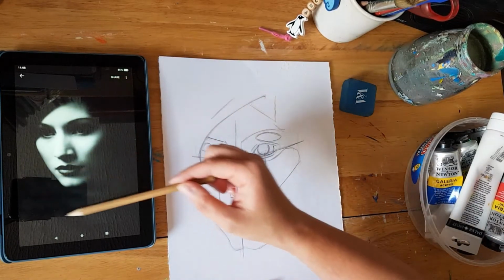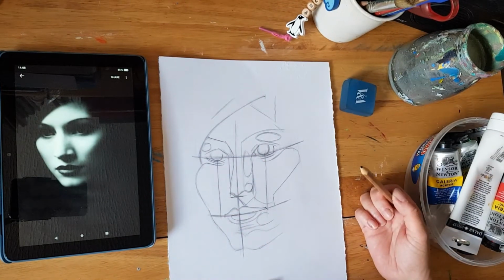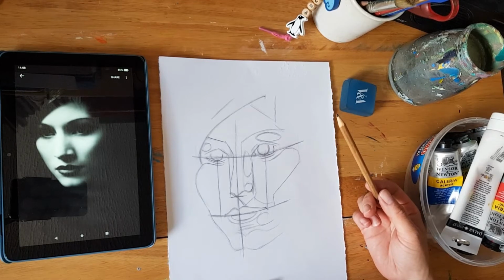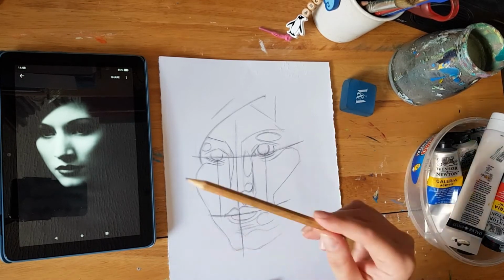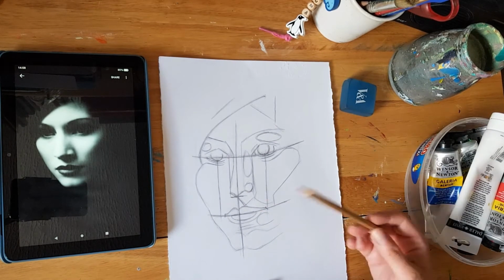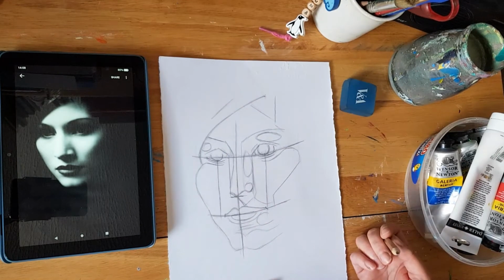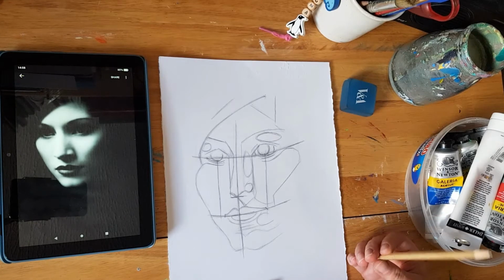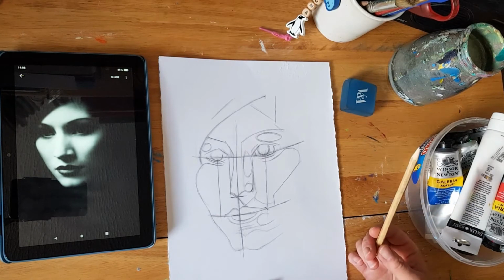As you can see, it's a very, very dramatic effect, and because it's such a dramatic effect, quite a lot of the face and the normal things that we would use to gauge where everything is, we can't actually see. We can't see the top of the head, we can't see the sides of the face and things like that. So this is why I wanted to talk to you about how we would construct a portrait like this, remembering we need to break down into simple shapes and really look at how those things fit together in what you're drawing.